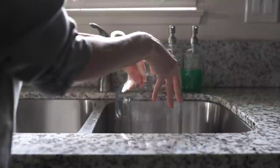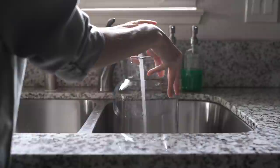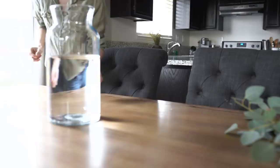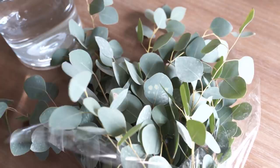So I wanted to put that pedestal bowl on our dining table. However, I just felt like styling it really, really cute. It's the perfect little piece, so I had to just put something together to make it look really, really cute. I found this vase at Target. It's part of the Studio McGee line. You guys know how crazy I am about that line. This vase is $25 and it's so good. I will link that below.